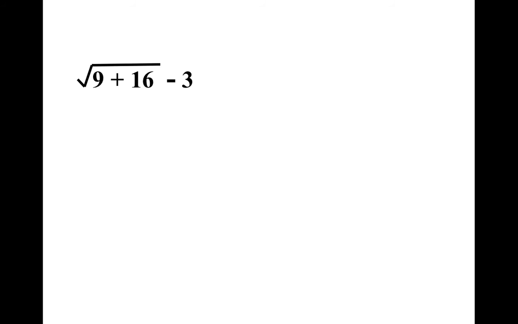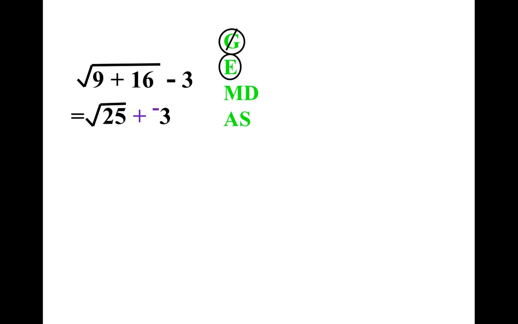All right, so we do have order of operations problems. And I want you to realize that in the order of operations, the square root sign is a grouping symbol. So do I have a grouping symbol? Yes, I do. And that's why you add those together first. Once I've done that, do I have an exponent? Yes. This is considered an exponent now, so we always do that second. I don't have any multiplying and dividing, but I do have some adding and subtracting, and I get my answer.